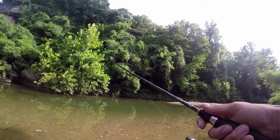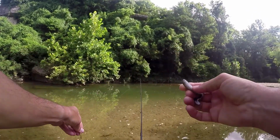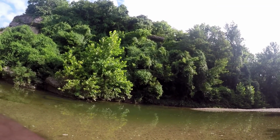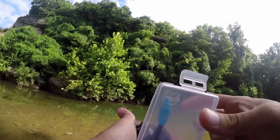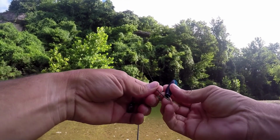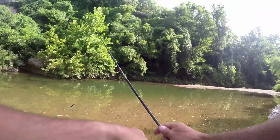So sometimes what I'll do is if I got a smallie that's really just being real particular, I may end up switching. I'm gonna go to that one bait I was talking about on my last video. Hopefully I got it set up, this dark blue. Yeah, I got it set up. This Ned Bomb looked really good, and maybe they just want to see a darker color over there. And the tail is obviously different than that paddle tail, but this blue Ned Bomb, maybe that's what she'll like.